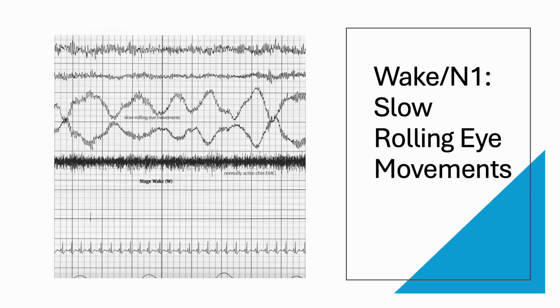Here's a good example of slow eye movements. They are conjugate, moving together, regular, meaning they have a pattern, which is sinusoidal, going up and down very slowly. They are rolling their eyes here. They're not as fast as rapid eye movements, they're slow. Have you ever been so tired or sleepy that your eyes crossed? Those are slow rolling eye movements.